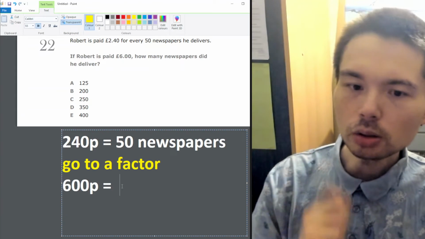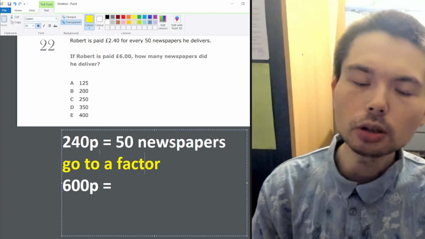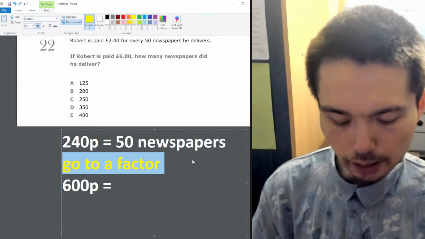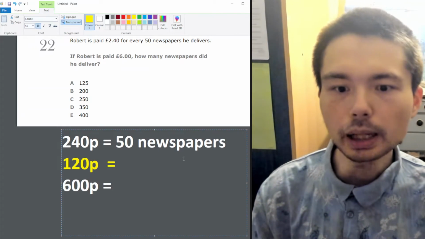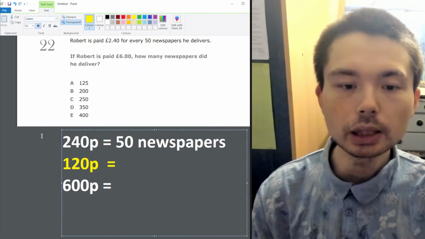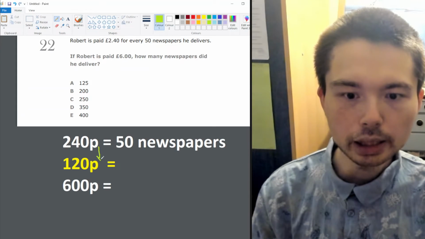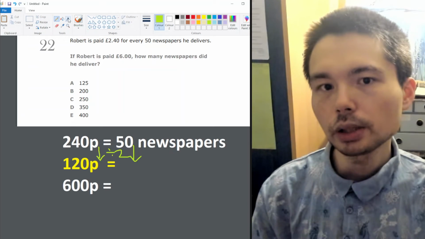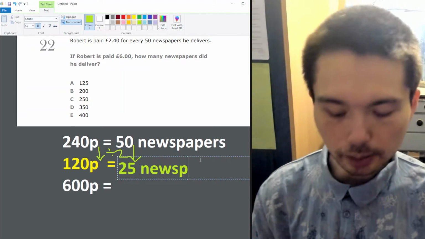You know what? How about this? You look at 240 and 600. They're both in what times table? 12. I know they're both in the 10 times table, but 12 also works. Let's go there. So why is he saying this? Because we're looking ahead a little bit. How we go from 240 to 120, we divide by 2. And maths is all about doing the same thing to the other number. Divide 2 here, divide 2 here. So we have 50 divide 2 equals 25 newspapers. And now we're just a step away.